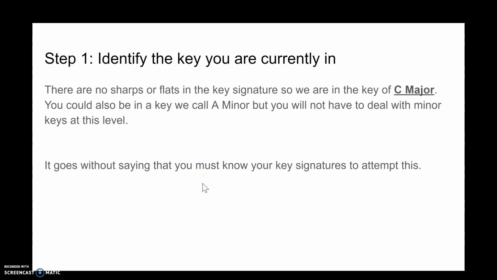Now, by the end of third year, we will have done 5 key signatures: C major, F major, G major, D major, and B flat major. That's up to and including 2 sharps and 2 flats in the key signature, okay? And I've been hammering this home since first year. You have to know those 5 key signatures. That is a task where you simply memorize the key signatures if you need to, okay? You can't transpose if you don't know your key signatures.